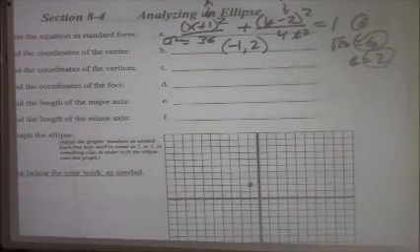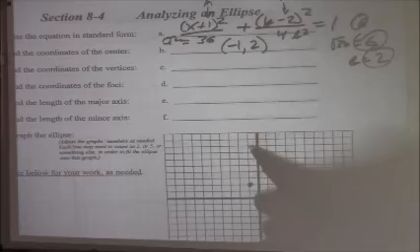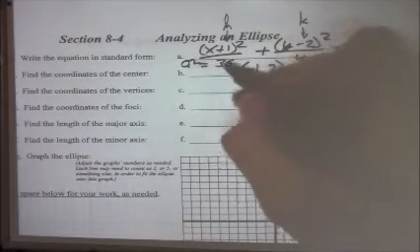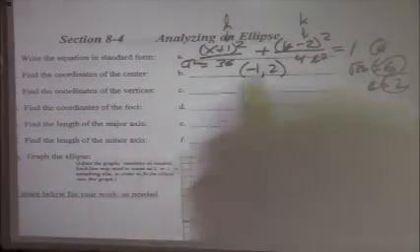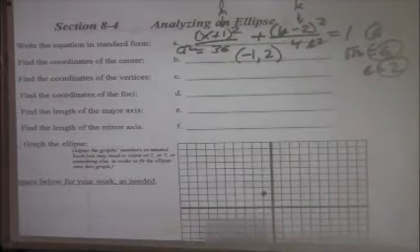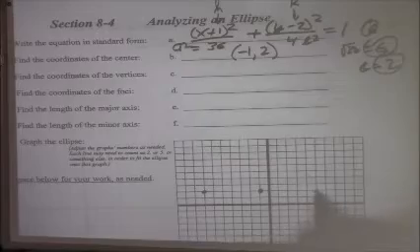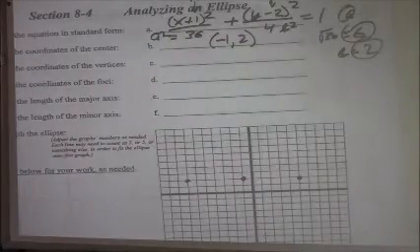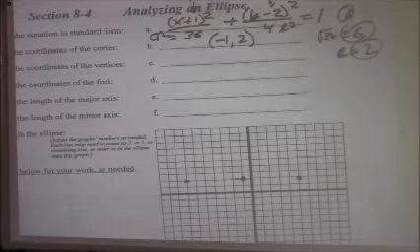Which way do we go? That's one of the other questions. Should I have that 6 going out this way and this way, or should I have the 6 going this way and this way? The easiest way that I use to remember it is that the A, the larger one, is underneath the axis that you're parallel to. If it's underneath the x, that means we're parallel to the x-axis, so I'm going to go 6 this way and 6 this way. If that 36 had been under the y, then we would have gone up 6 and down 6 because it would have been parallel to the y-axis. That's the best way that I've remembered it.